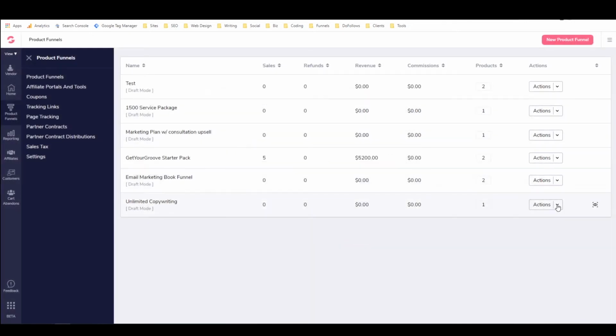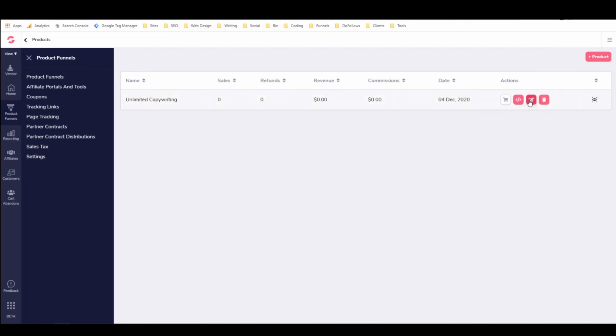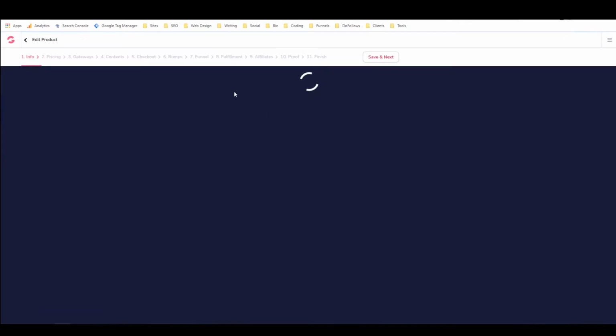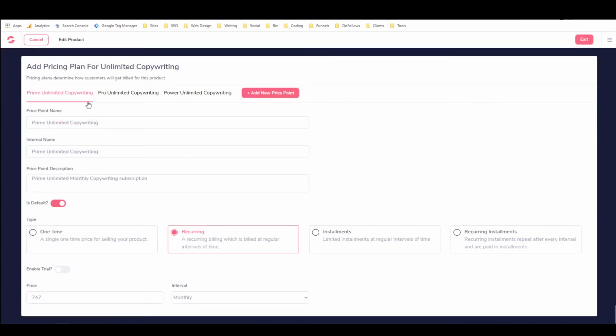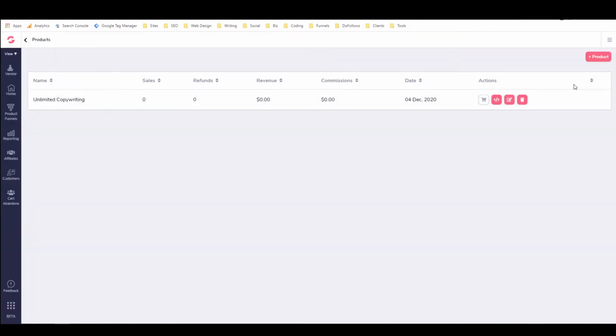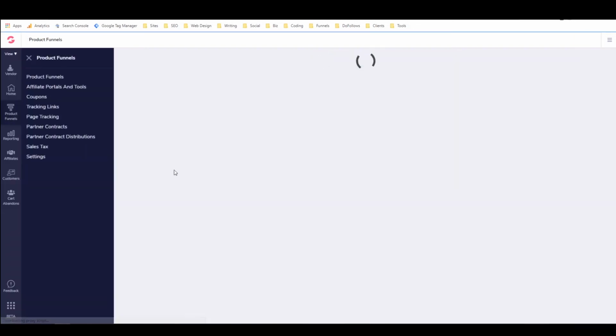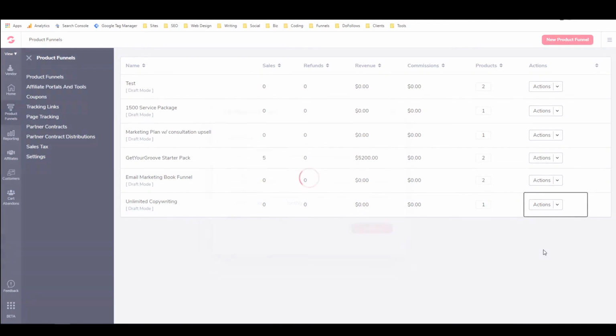And I don't think that there's a way to change an existing funnel. If I go to here. Yeah, no, there's no way to change it from inside. And I don't think, if I go back to product funnels, and I click on edit funnel.